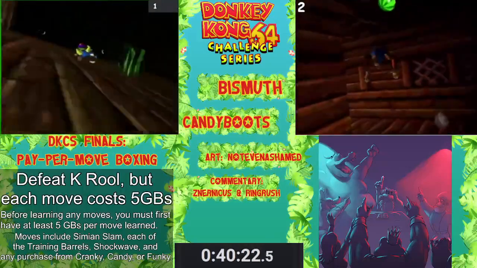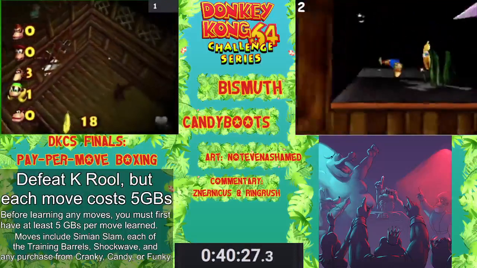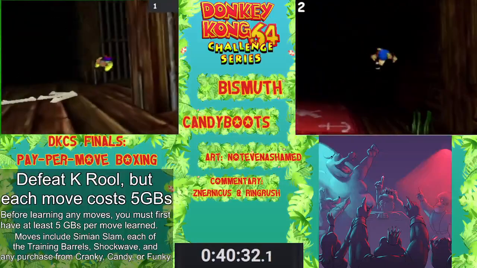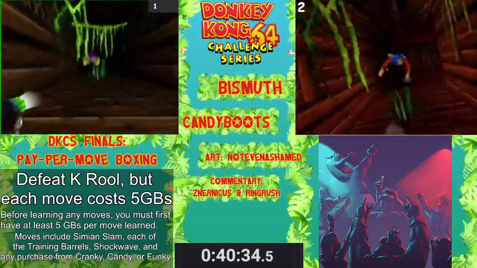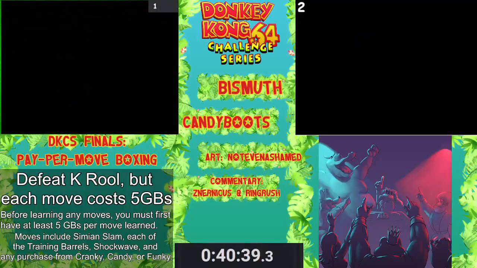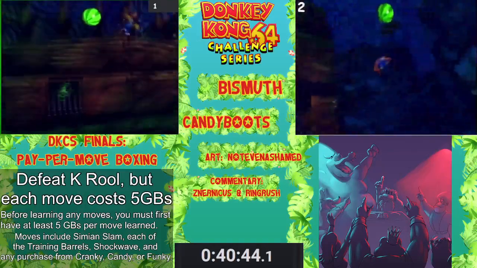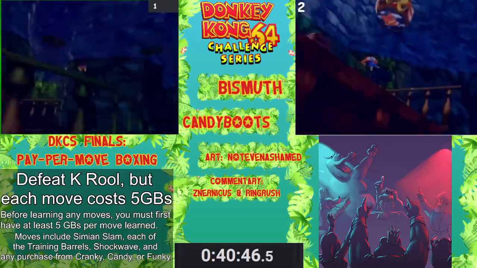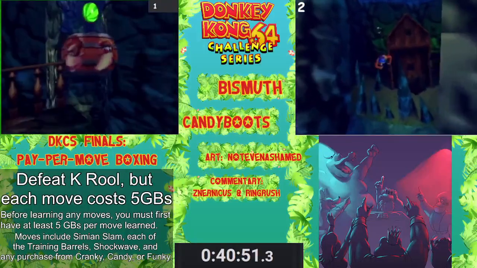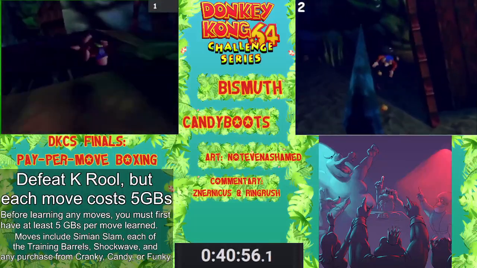Alright, got 5-door ship on both sides. Yeah, all the 5-door ship GBs are at least possibly worth it. Even the longest one is the bonus barrels, but they're still moveless. I don't think you could do Diddy's moveless. Oh, because you need vines, right? Yeah. Good point. But something like that is incredibly easy to forget. So I wouldn't be surprised if somebody tries that. Yeah, that would be interesting to see.